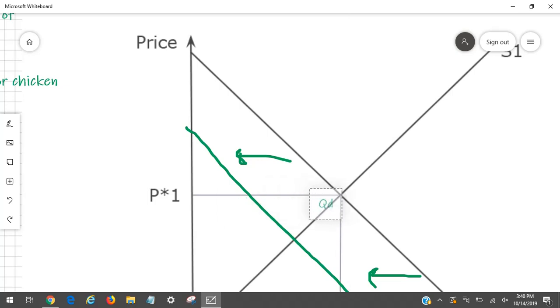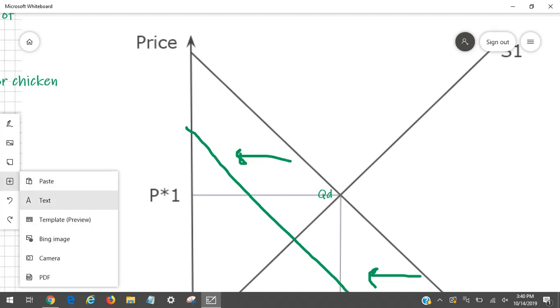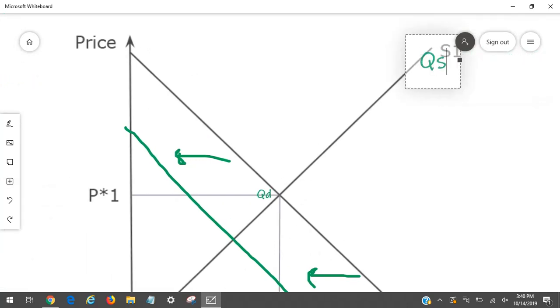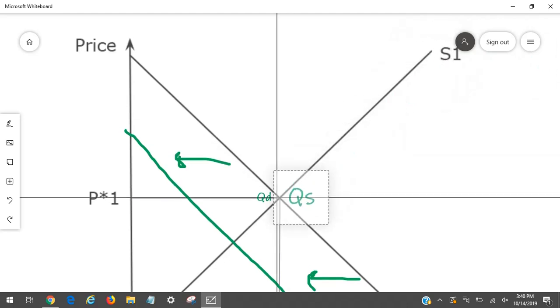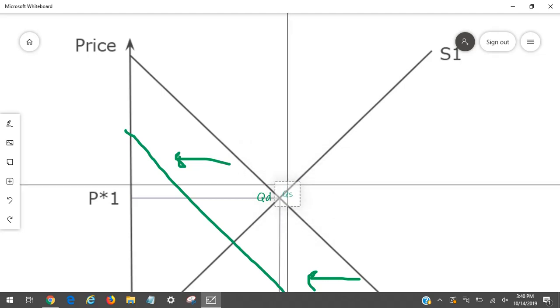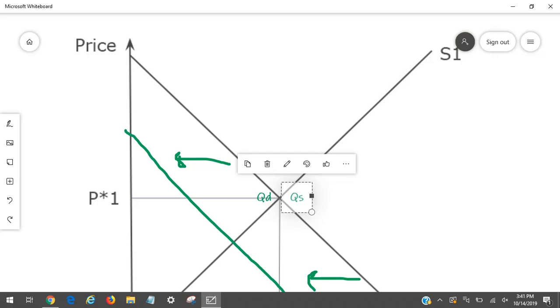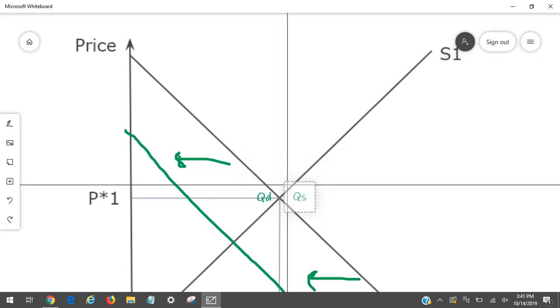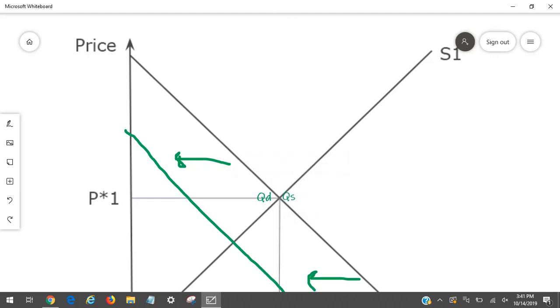In fact, let me show you that. At the beginning, we would have said, if a market's in equilibrium right here, that the quantity demanded equals the quantity supplied. So before the shift of the curve, my QD and my QS were equal. That's the definition of equilibrium. Quantity demanded, quantity supplied were both over here at the beginning of this problem. But then something happened that threw me out of equilibrium. Something caused a change. And that change was that the demand curve got shifted to the left. So it threw the equality of this QD and QS out the window.